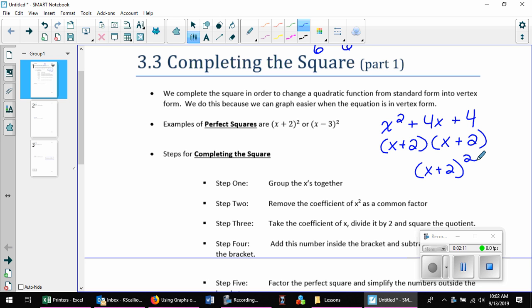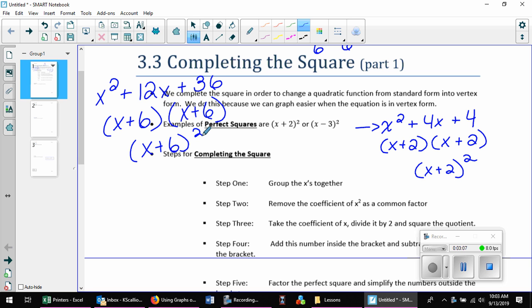Okay, can someone else give me an example of a perfect square trinomial? It's a trinomial, so I'm looking for this. Can somebody else give me an example of a perfect square? Because the factors of 36 are 6 and 6. We just went over that one. But when I add them together, what do I get? 12. So I know it would be x plus 6 and x plus 6. I wrote them up twice. This would be x plus 6 squared. Right? You guys got that?